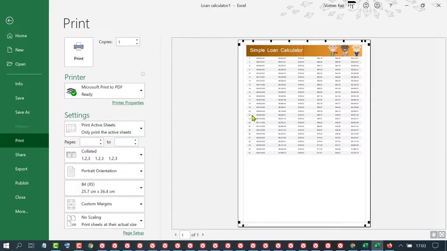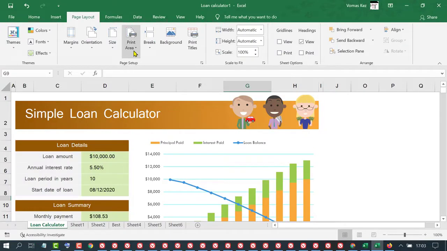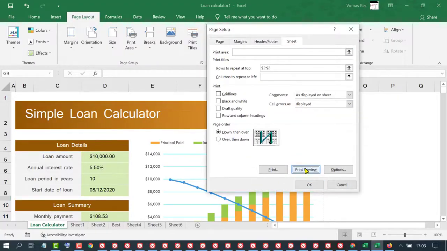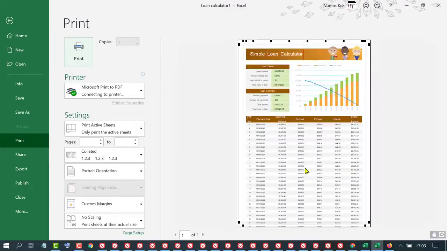We need to remove the print area, so clear print area. Now check. Yes.